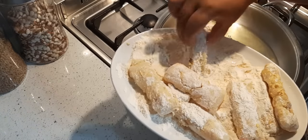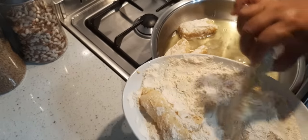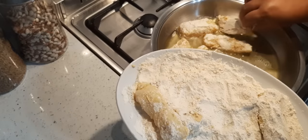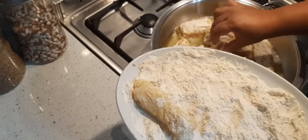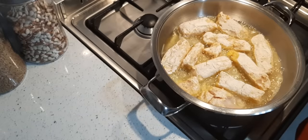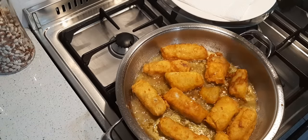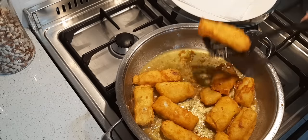Now we're going to fry the fish. You can make this two weeks in advance — I suggest making it one week in advance. If you're going to make it way before the time, try not to add any water to your onion mix. The fish is done. This is the hake medallion so it takes a bit longer — about three to four minutes on each side.